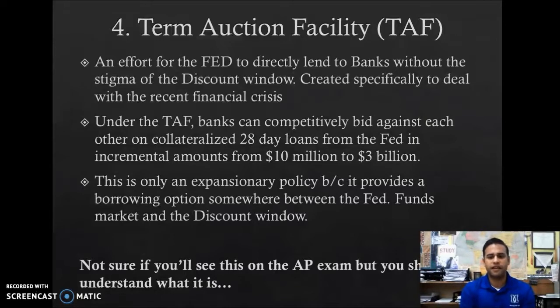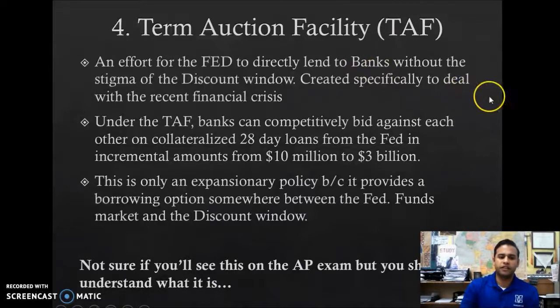And so they came up with this idea, and the reason they came up with this and needed this was because there was a full-blown financial crisis happening. And so what they did was they set up auctions, and they basically sold the overnight loans. Well, they were not overnight, they were short term. So they were a little bit longer in length than overnight, which gave a little flexibility. And they sold them to the highest bidder in terms of banks. So that's what term auction facility is.